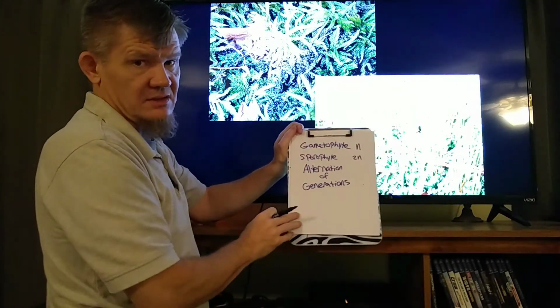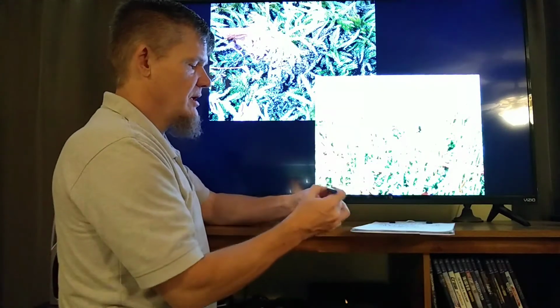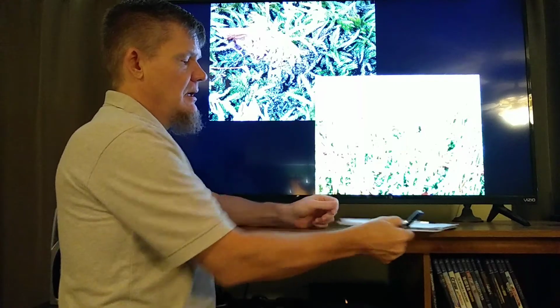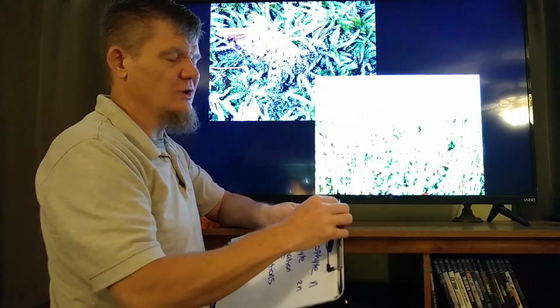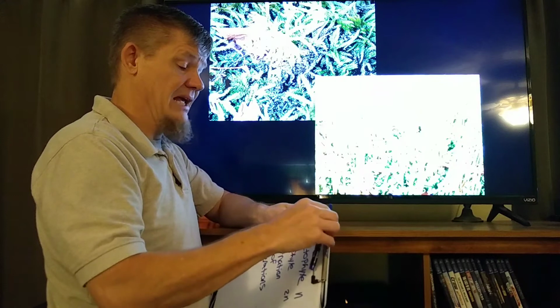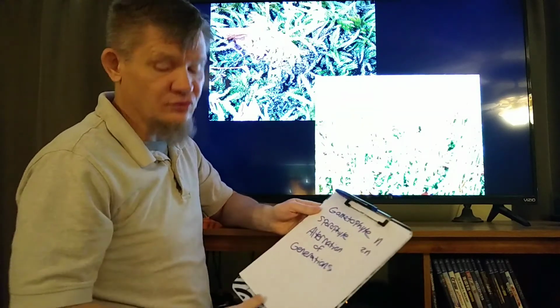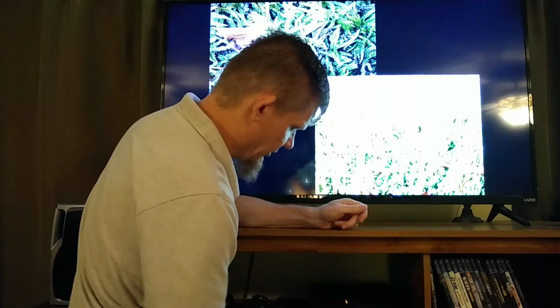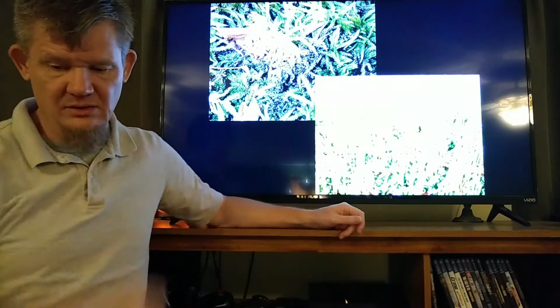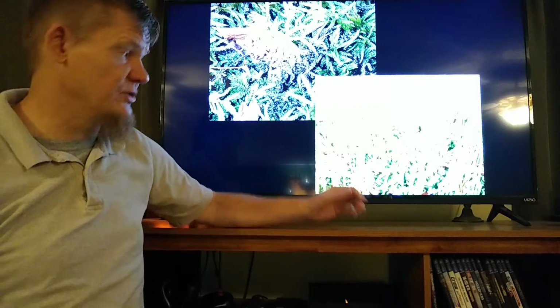Alternation of generations is this process. We'll talk about it a little bit more in lab. It's only plants that do it. And to be fair, of the plants that do it, mosses are the only ones that still truly do it. They say that all other plants do it, but really mosses are the only ones that still continue to do it. But that's why there are 2 different life stages.